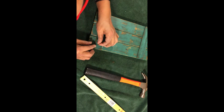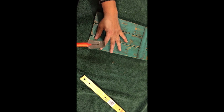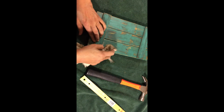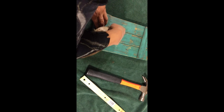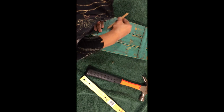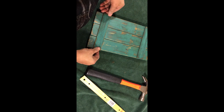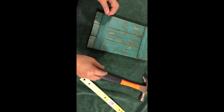Teeniest ones I can find, because okay, got it in there, but we got some glue coming out, so I'm gonna go ahead and get that off of there. Dries, as a matter of fact. There we go. All right, and let's get another nail. Okay, here we go.